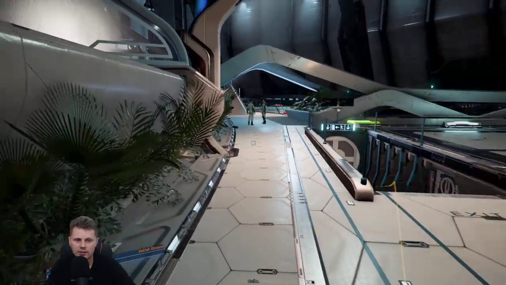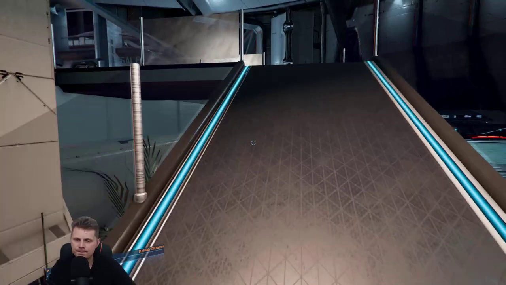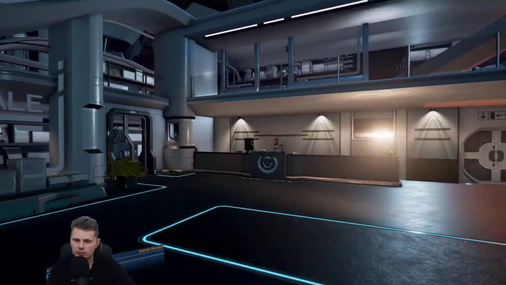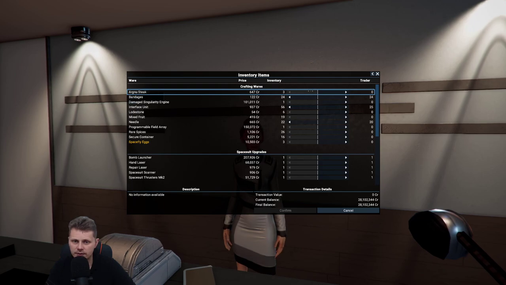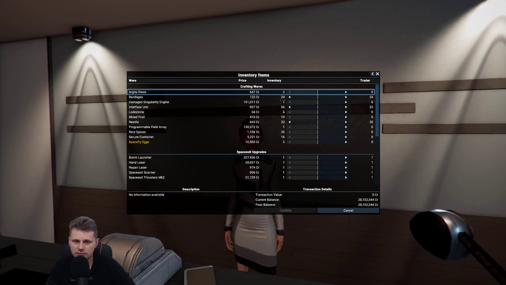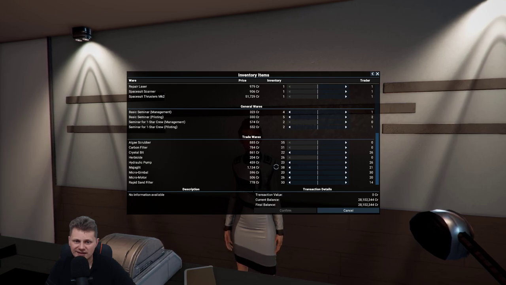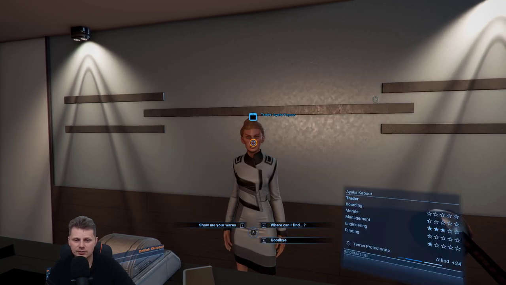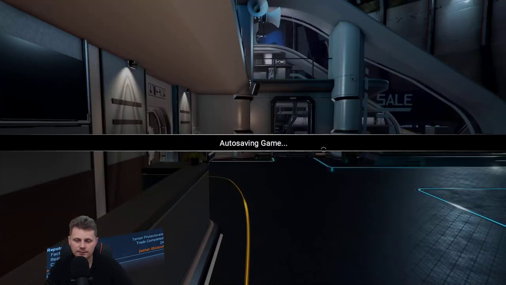So let us take a look here at Trade Corner since we are there anyways. Can I help? What's your... Where do wares go? No stakes? Sad. Nothing we need. Bit of a shame. Good luck out there. Let's go to the Lyre. Autosave, of course. Of course, autosave. What else?